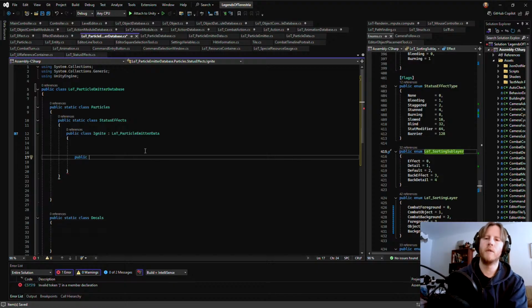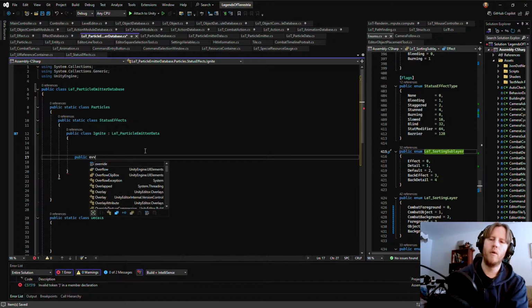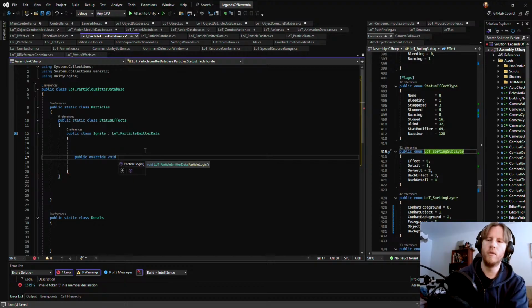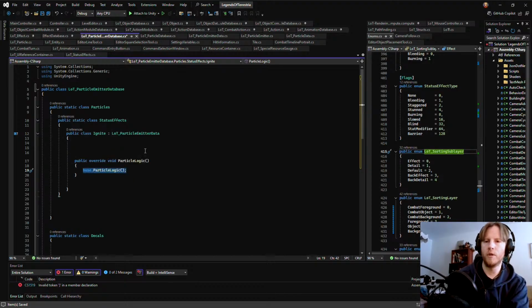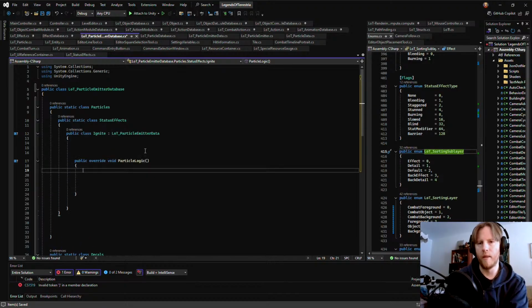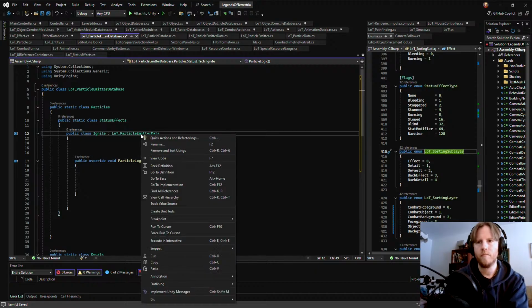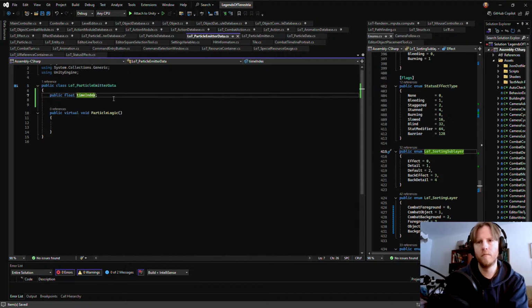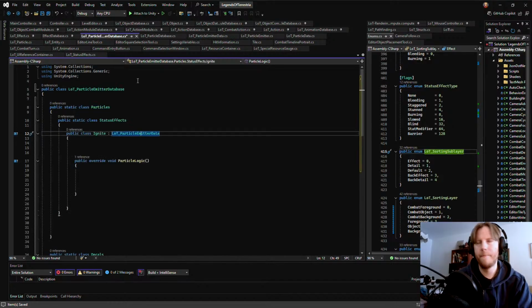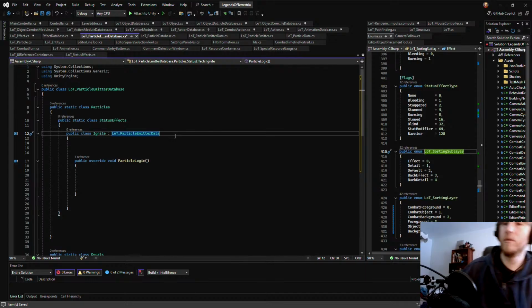So this needs to have a public override void particle logic, where we handle that. And it isn't exactly data, it's like a module.